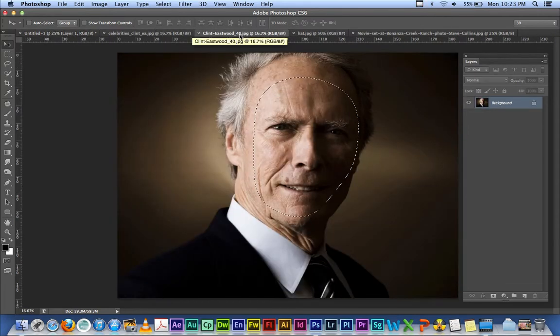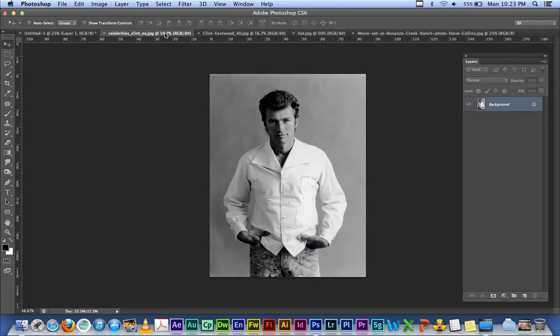And, pardon me, let's now go to the young Clint Eastwood. Now with this photo, I want to demonstrate a different technique. I want to use this tool here called the Quick Selection Tool. And the beauty of this tool is that you take your hand and your mouse, you start at the top of the head, and you just do little drags. And you can see that as I'm dragging my mouse downwards, Photoshop is looking for the edge of the body, and it snaps to the edge like a magnet.